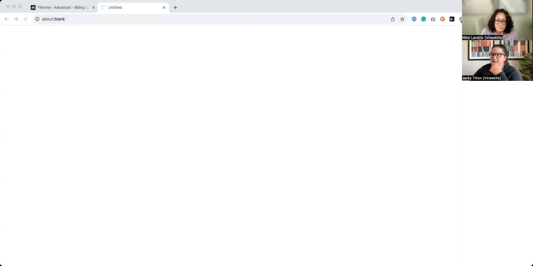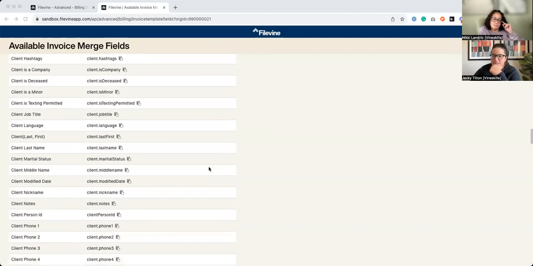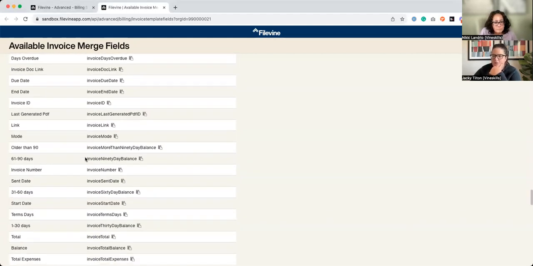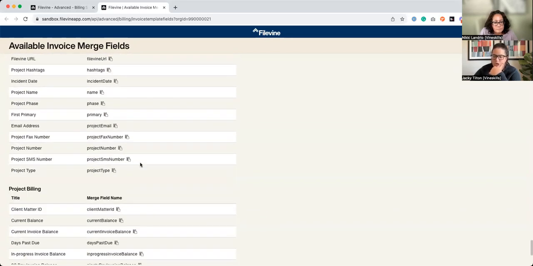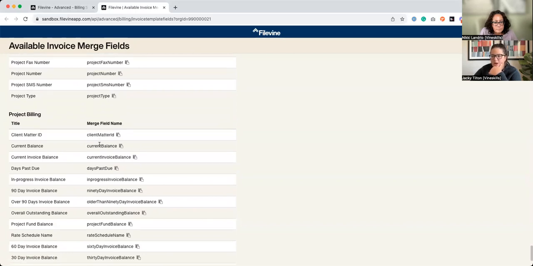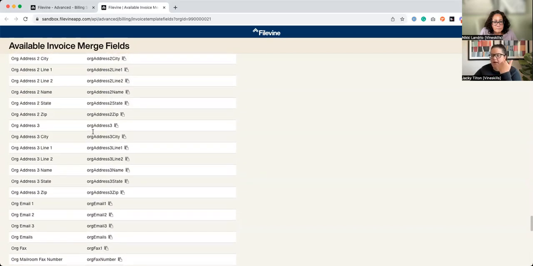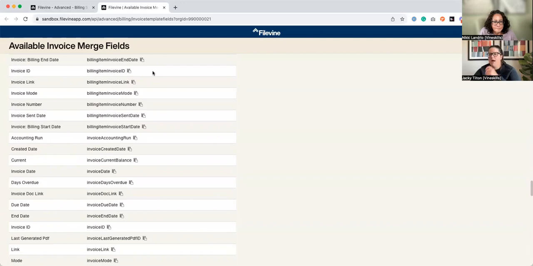So showing that invoice piece. Let me delete that. These are the items that you can add in there. So this is very similar to like doc gens, things like that, that you're able to add in type of items inside of your invoice piece as well. So if you ever need like a client matter ID, the current balance, things like that, that you want to trade out. I've had some firms that want like an invoice ID at a certain spot, like a link, and same kind of concept with mode.